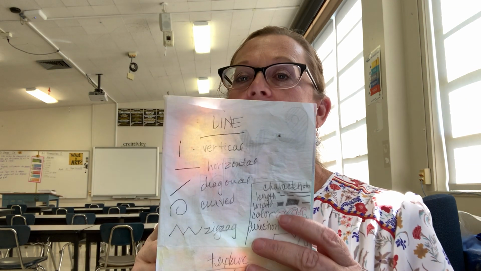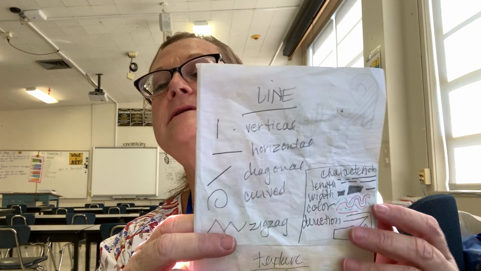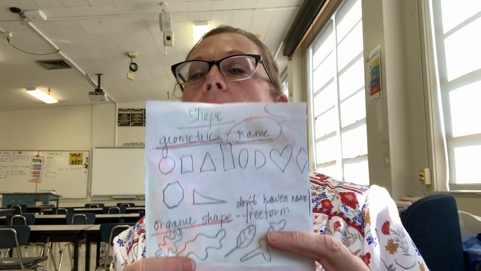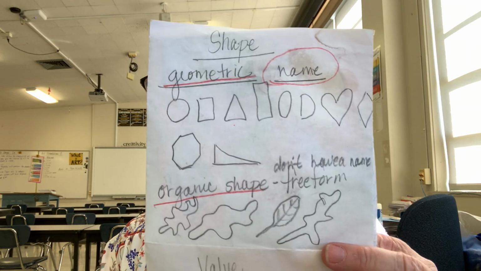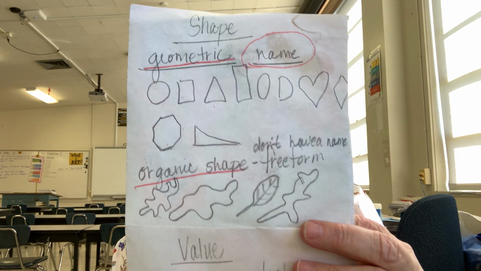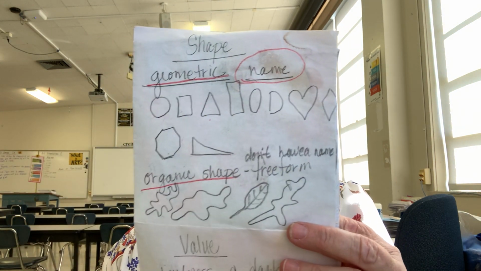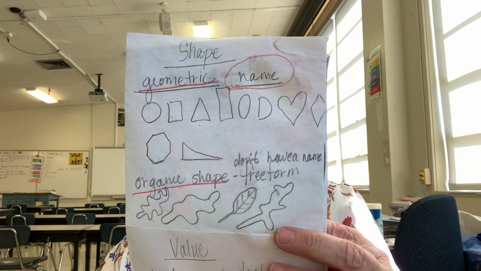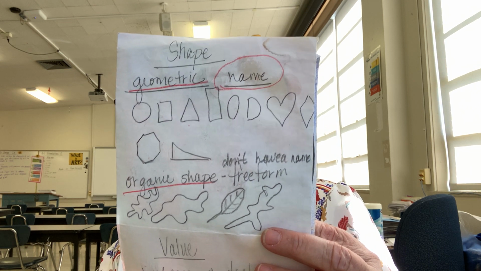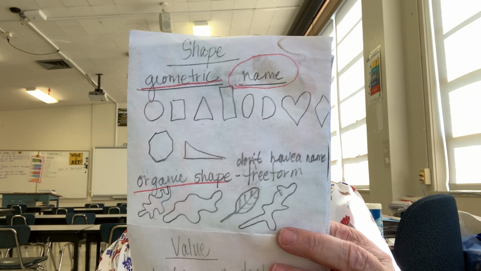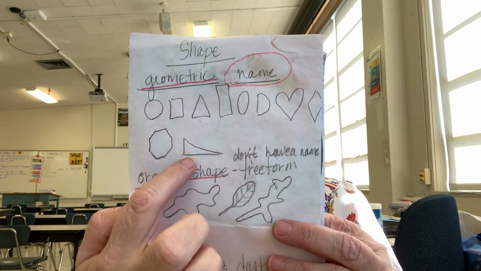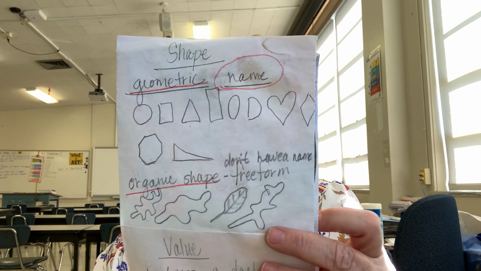Now in box number 2, which we started today too, we did shape. Okay, so in the second box, there's line, you see how we did line. Now we're going to write about shape. With shape, we have geometric shapes and we have organic shapes, okay? The geometric shapes have a name that is associated with them. So they're like the circle, the square, the triangle, the rectangle, oval, half circle, heart, and diamond. They all have a name. They have octagon. This actually has a name too, but I can't remember what it is. It's a geometrical shape, okay?